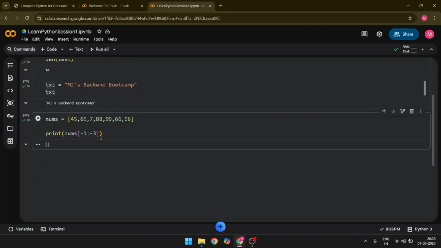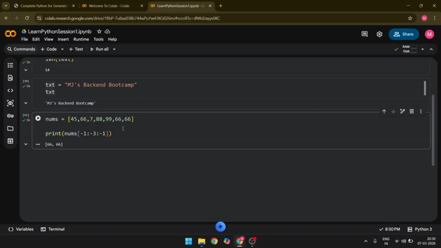Okay, leave this part here. So directly we can't access it, because what happens is we are trying to traverse in reverse order, from -1, that is 66, but Python always tries to move in the forward direction, so it gives a blank list instead. So what else can we do? We can pass one more -1 here, and now we can check it. See, 66 is coming. So 1 and 2. As I mentioned, the end of the range is n plus 1. So when we traverse using negative indexes, we need to pass one more element as -1, and it will then work.